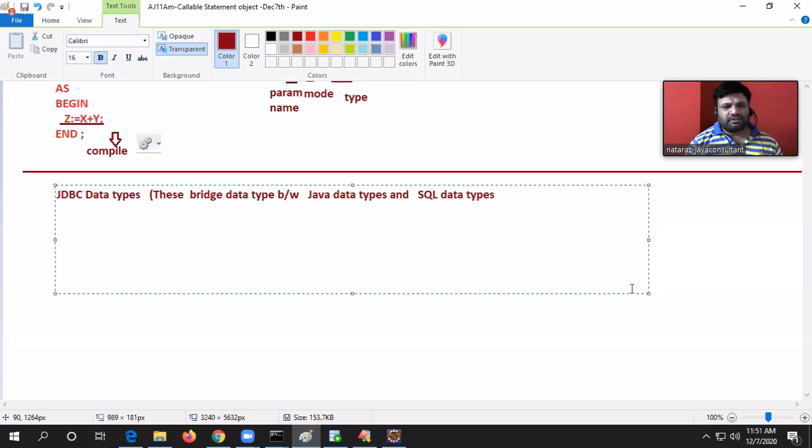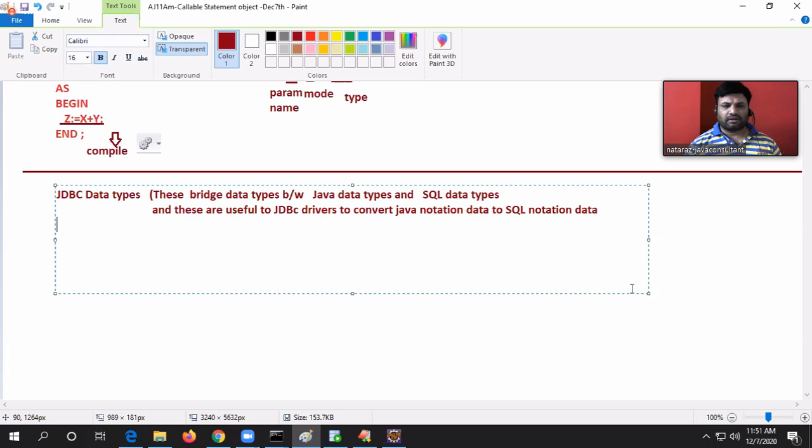These are bridge data types between Java data types and SQL data types, and these are useful for JDBC drivers to convert Java notation data to SQL notation data and vice versa.